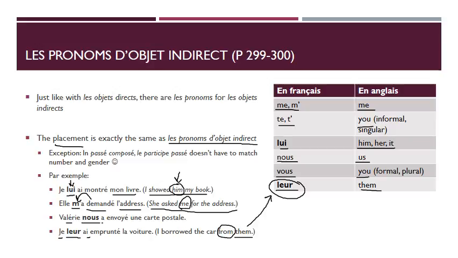In English, from them is at the end. In French, it's sitting right here in the middle. So like I said, I know this is a hard concept, but with some practice, you'll have it down in no time. And don't worry, this is the introduction, so we will talk about this plenty more times.